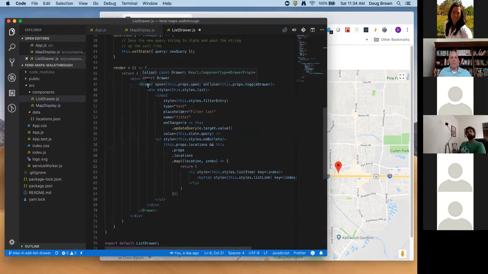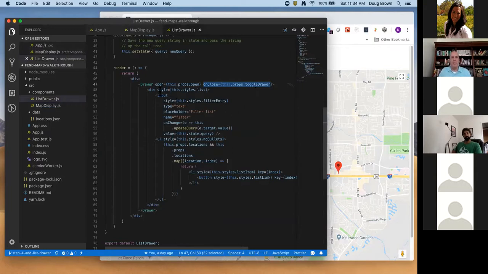So here I'm using a standard drawer component. Whether or not it's open is controlled by the props that I've gotten passed down from the parent object. And the function for closing it is the toggle drawer function that got passed down again from the parent, because remember, we're keeping things at a higher level so that we can tell at the parent level whether or not the drawer is open. That might let us do some messaging to the map if we need it to.